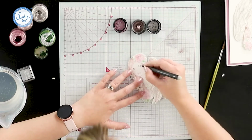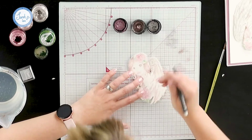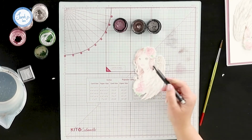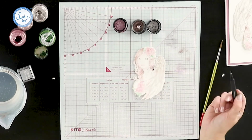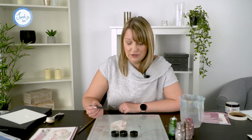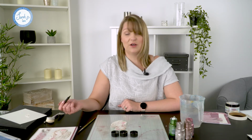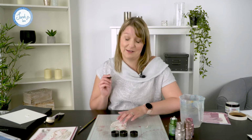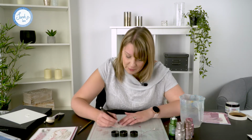Can you see the difference between one eye and the other now? They look so much more attractive and they pop. The other eye looks a bit flat and it looks like it's got nothing going on. She needs a mascara on. So we've just put a mascara on and it's just made her eyes pop a little bit, I think.